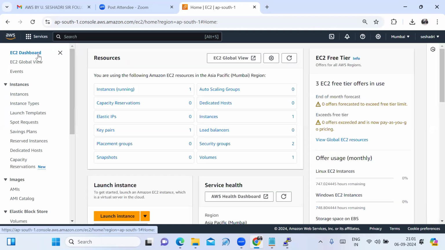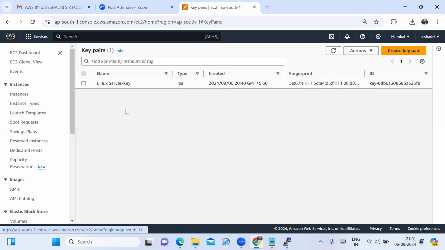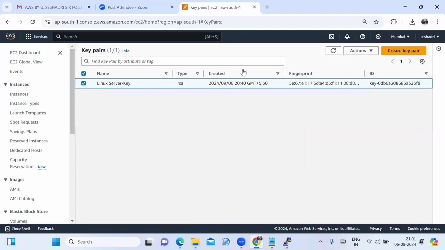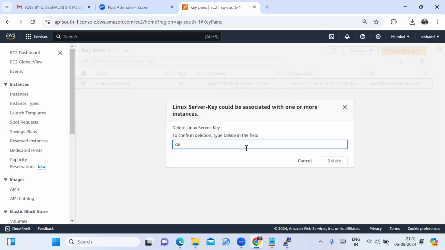See, for creating the key pair and the security groups, AWS will not charge. For practicing purposes, if you want to delete the key pair also, select that key pair, go to Action, click Delete, and type delete. Click on the Delete option.